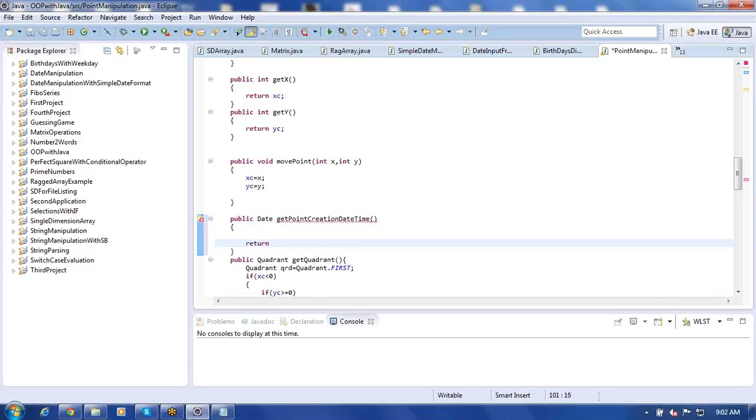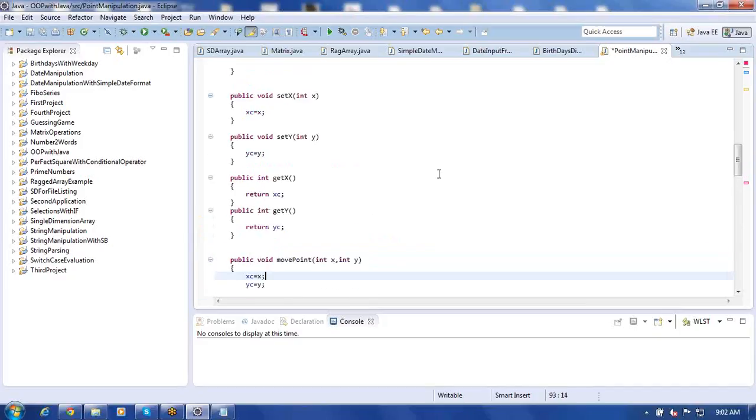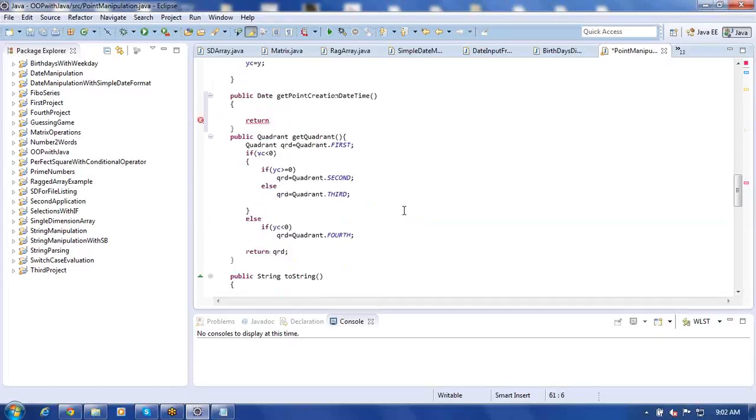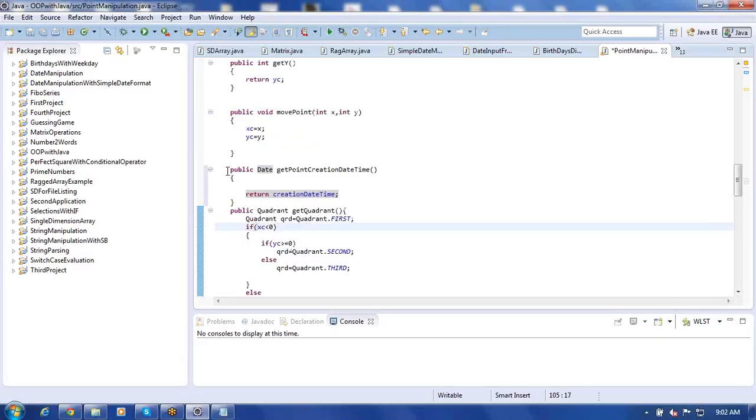So what do we return here? This is going to be return here, whatever variable name it is, we take it and we try to do this. Come to this point and try to set here. This way we can return this. We are going to be returning this particular thing here, and you can mark this as final. We put here public final. We can mark even this one, point creation date and time.